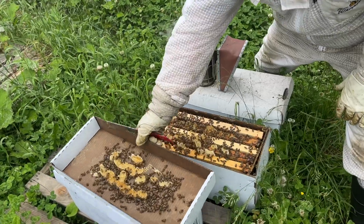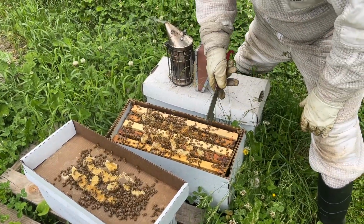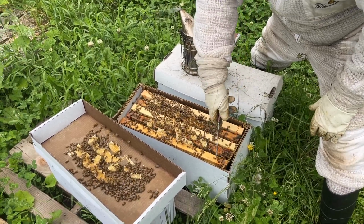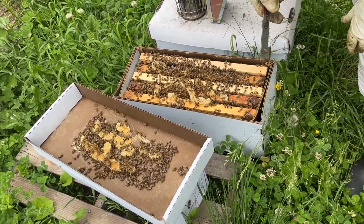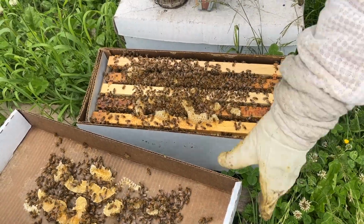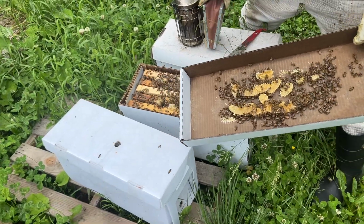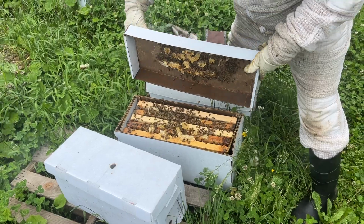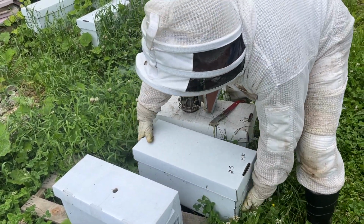So this looks perfect. In fact, I know I don't even have to go through this. I can tell it's just full of bees. That's going to be absolutely fine. It's probably better that I don't disrupt them now because I'm going to transport them. So this is going to be absolutely fine. This will be the first nuc I use. All of these will be the leftover Saskatraz.